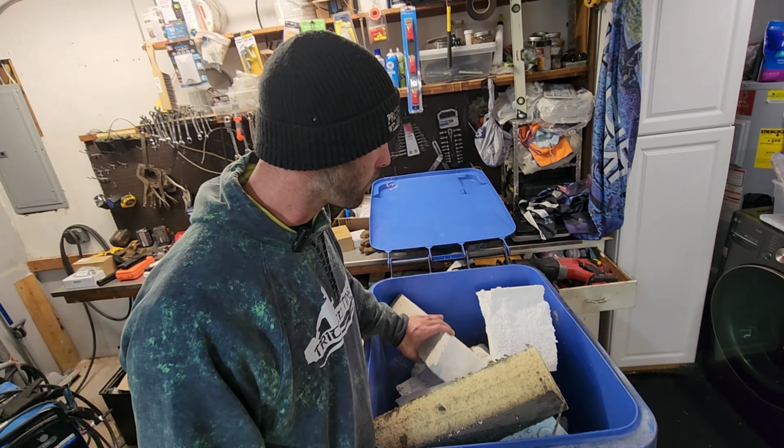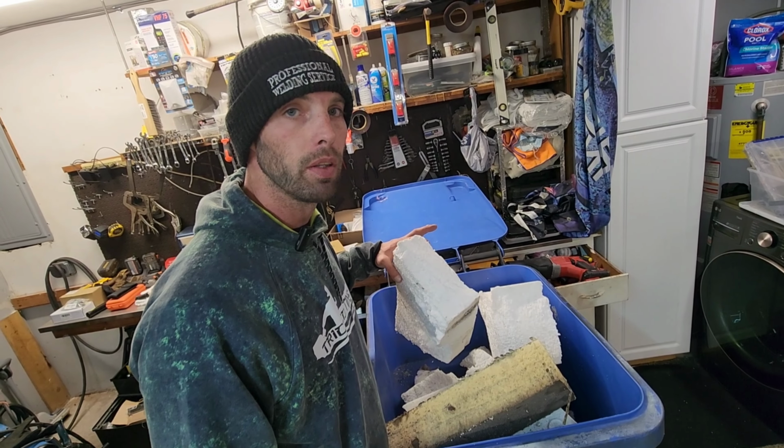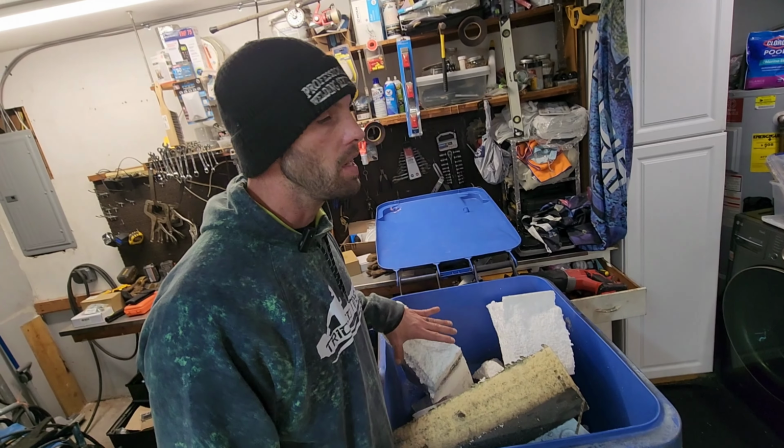But you can see how this foam is. I mean, it's too deep. This is like 5-inch thick. It would not fit up underneath those ribs. If I tried to cut it through the middle, it's just not gonna work.